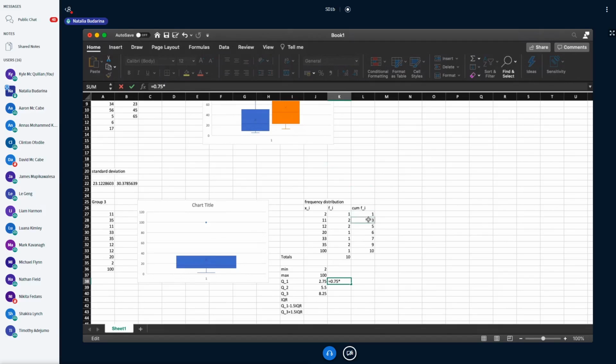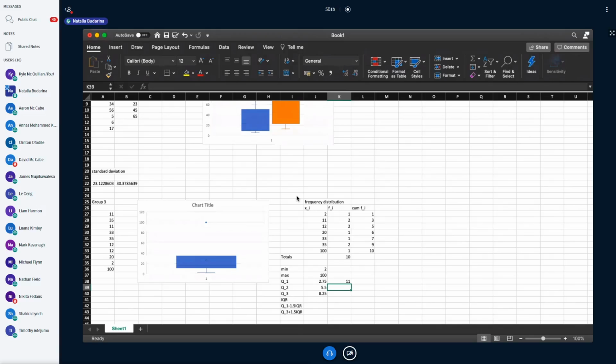What is x3? Going to the cumulative frequency, 3. Frequency 3 is in the second row, and the number is 11. So multiply 11 plus 0.25, or 25%, multiplied by x2. x2 is in the same row as 3 because from 2 to 3 we are in row 2, so it's again 11. So Q1 is equal to 11 in our case.